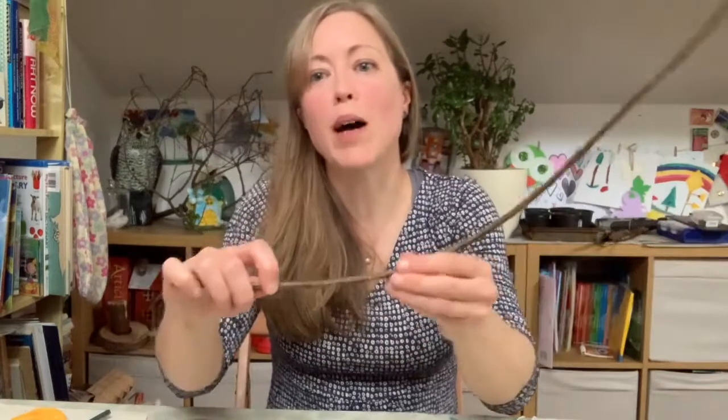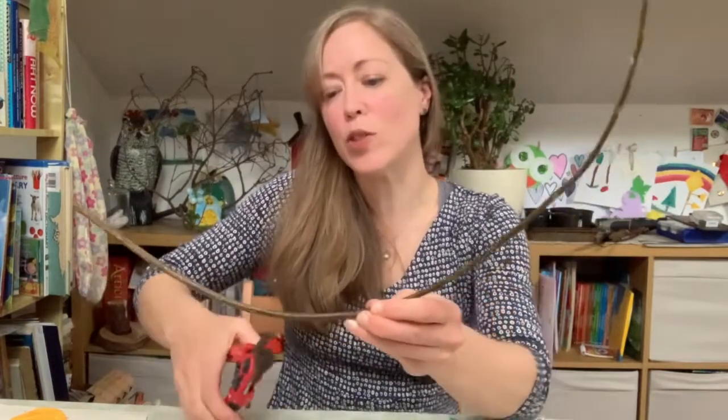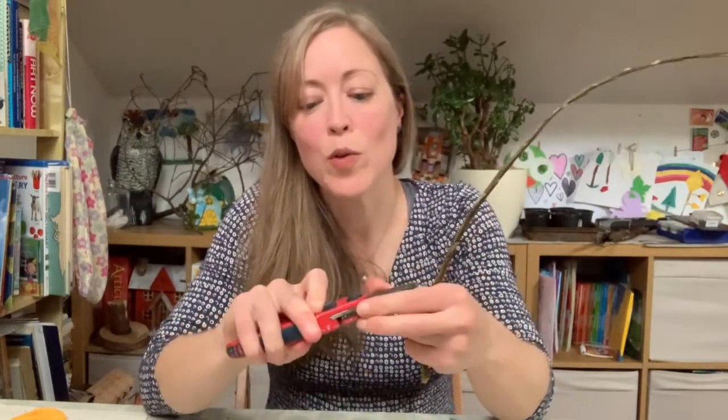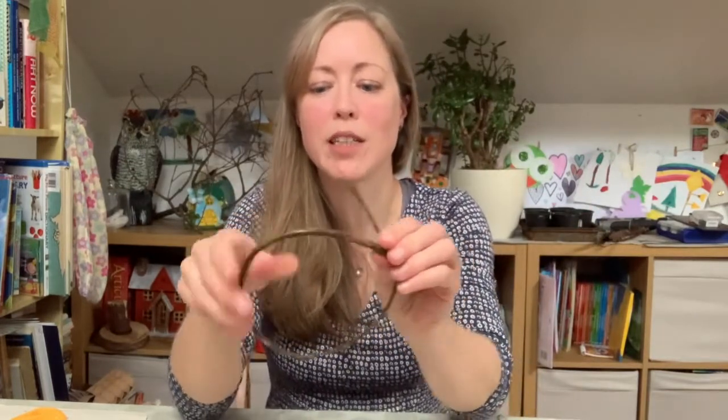In this case this end of my willow is actually a little bit too strong, so I'm going to take my secateurs, open them carefully, and make my structure a little less long for the circle and take that off. Remember if you need to use secateurs, just make sure that you are confident using them, and if a child's doing it just make sure you're watching or doing whatever's appropriate for the child, and always put the safety catch back on afterwards. You can then tease along your wood structure until you feel you have a piece that will make a really nice circular shape like so.